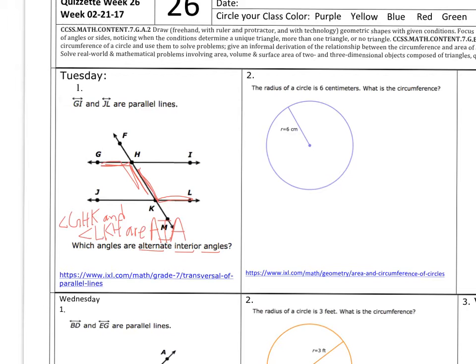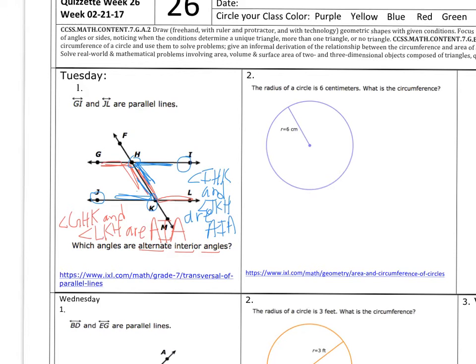There's another pair of alternate interior angles. If you look here, there's an acute angle right here, which is angle IHK. And there's another acute interior angle, which is angle JKH. And it is an alternate interior angle to IHK. So we'll say those angles are alternate interior angles.